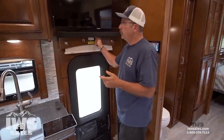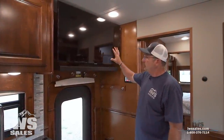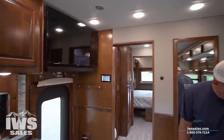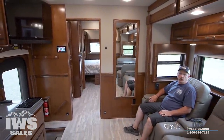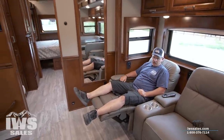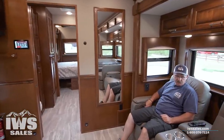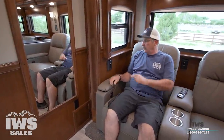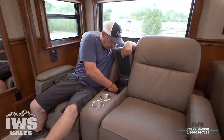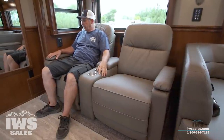Another thing that we do is have Renegade install an upgraded heavy-duty TV tilt mount. The reason we like this is so in the evening when it's time to kick back, you can just bring the TV out a little bit. On this coach, we did the dual reclining theater chairs and these are all power operated. So when you get in in the evening, it's real easy just to kick back and watch a little bit of TV. These are really nice because there's a USB charging port built into the seat, two more USB charging ports on the side, and a 110 outlet so you could operate your laptop while you're sitting here. It's also got storage right here so you can put your remote controls in it. This is our coach — this year is the first time we've done the theater seating. Normally we have a sofa and I can tell you right now, I'm really enjoying these things.